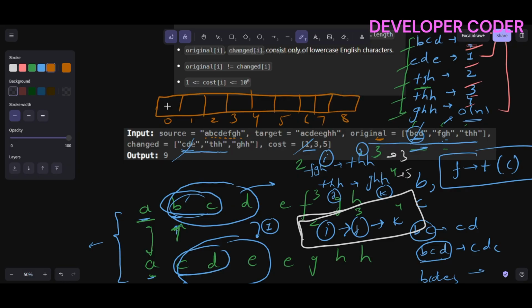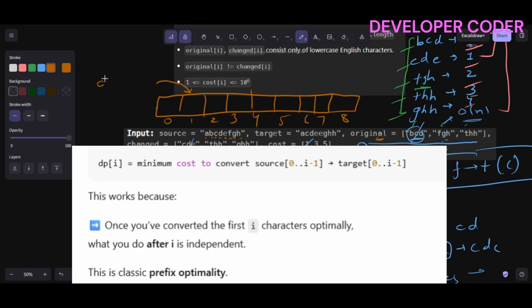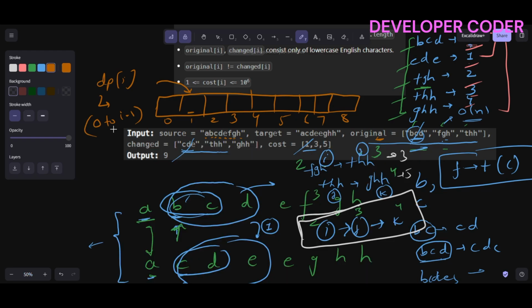When I say dp of i, that simply means it is going to give me a value showing that from 0 to i minus 1, when I do the conversion, what is the minimum cost to do that?